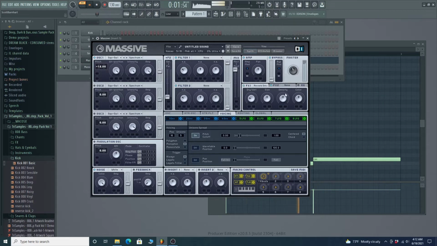So you can already see it takes up a little bit more space. You can change the size of it. I like the regular size, so I just have to turn the dry and wet down a little bit. But you can change it depending on how you like your reverb sounds. I also like to add a little bit of chorus to mine to give it some movement. Maybe not this much, you probably dial back the dry wet a little bit.